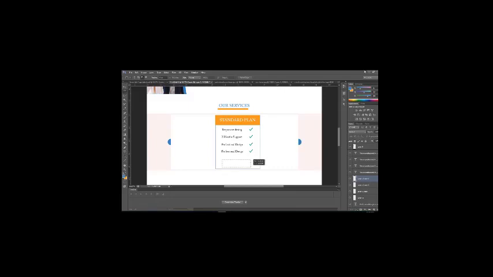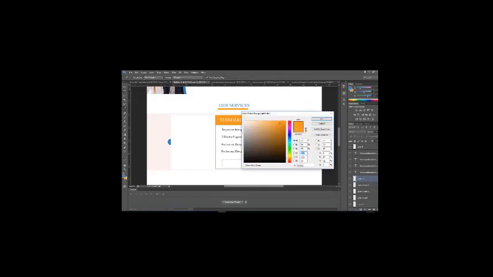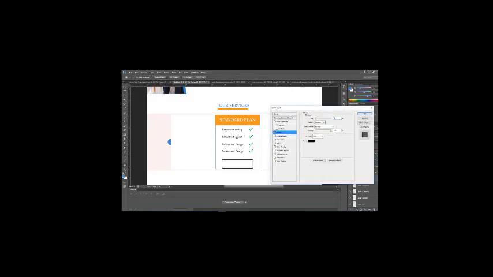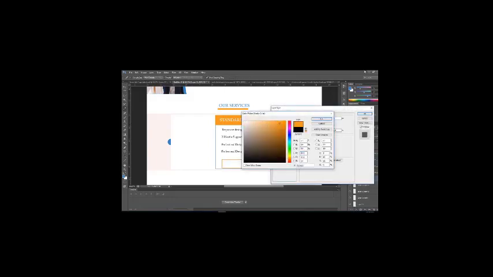Now creating a new layer, and giving it a white color, Control Delete, and now with Control D deselect, and now give it a stroke, and this will be this color stroke.